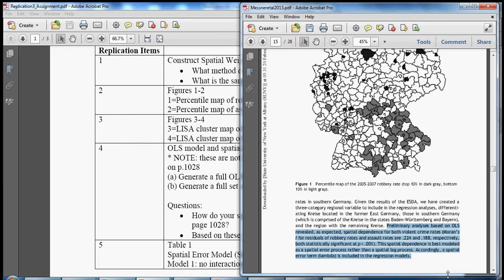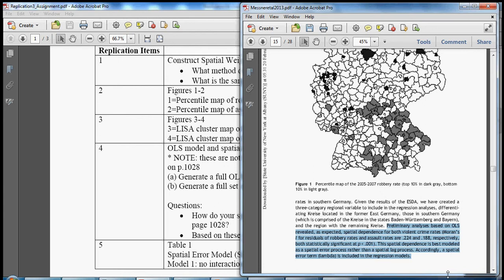So they're telling us that they did run an OLS model and they did some diagnostics on it, and they found that the residuals were clustering together in a statistically significant manner, and that the spatial dependence was best modeled by a spatial error process.